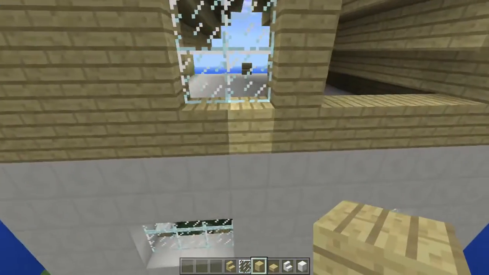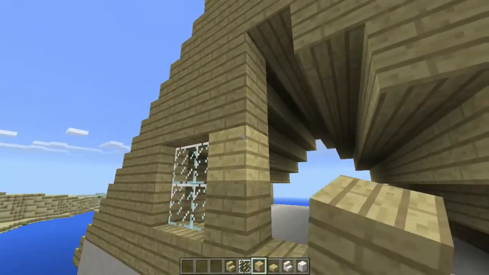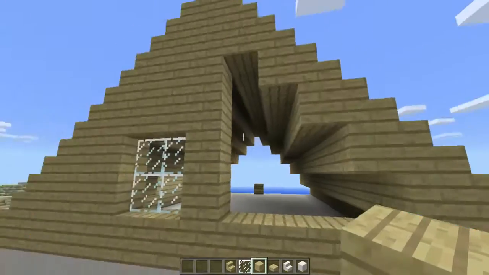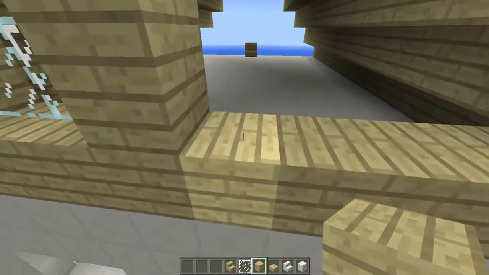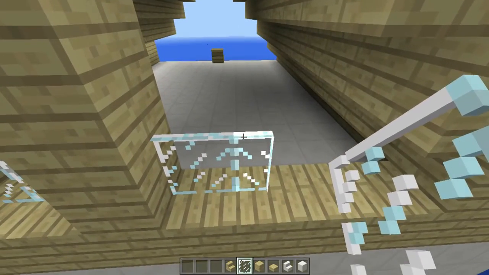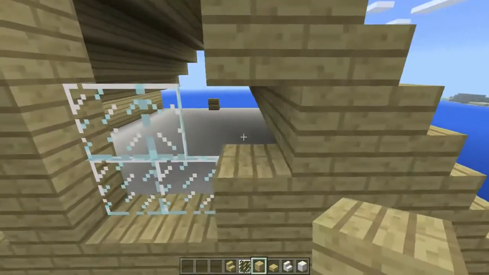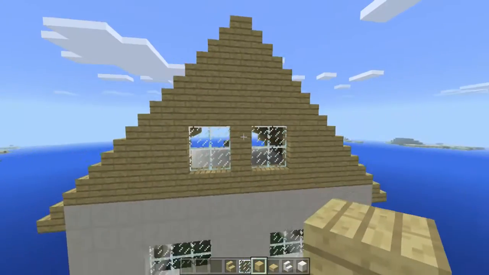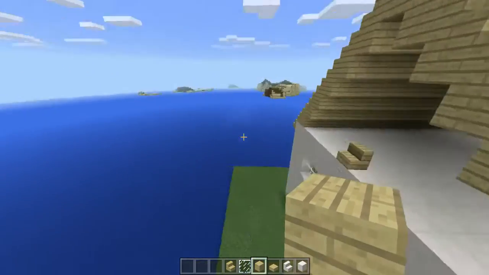As you can see, do the same thing to the other side. In this corner right here, from the line that separated the big space in the roof into halves, place two glass panes, and then place two on top of them, and then fill the rest in with birchwood planks. And there, that side is done. Now just go to the other side, do the same thing.